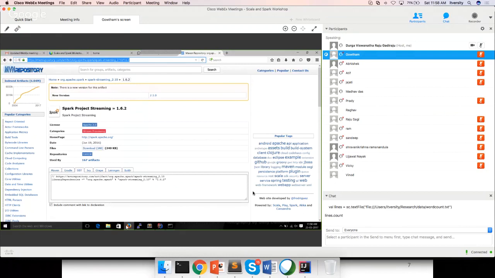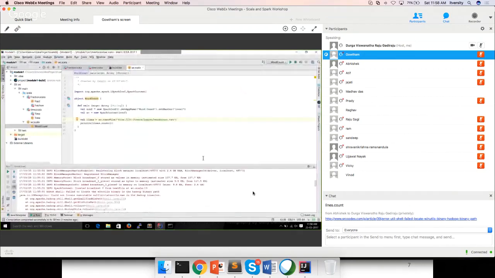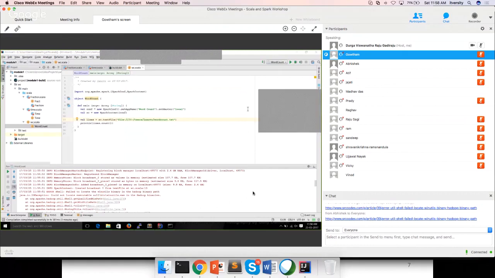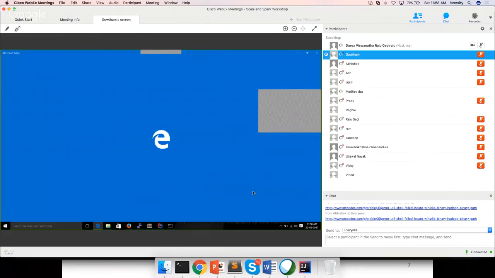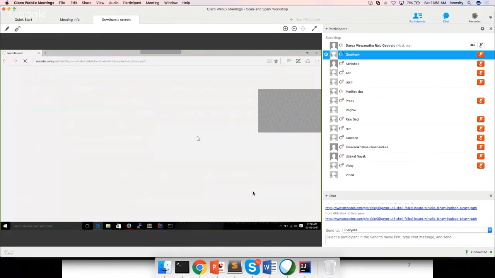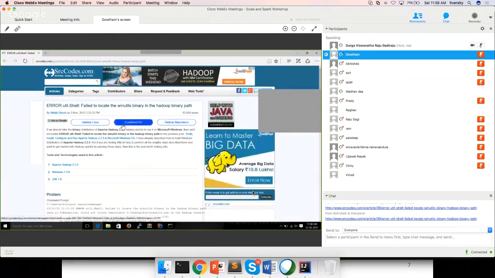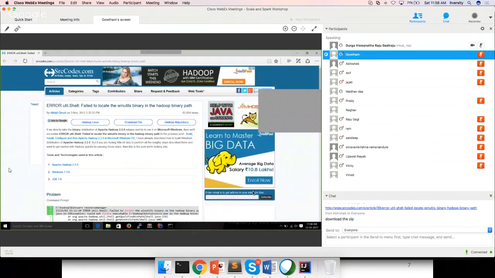Yeah. So paste the link in the chat. So he's providing the link. Abhishek is providing the link in the chat, and then he will work on Ganesh's PC to fix this issue. So first you have to go to the link which he provided in the chat. Then download the zip.